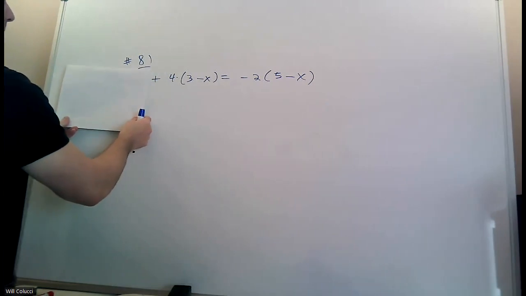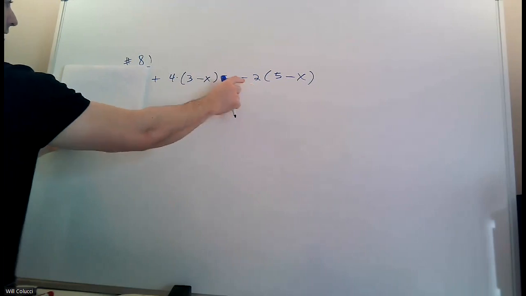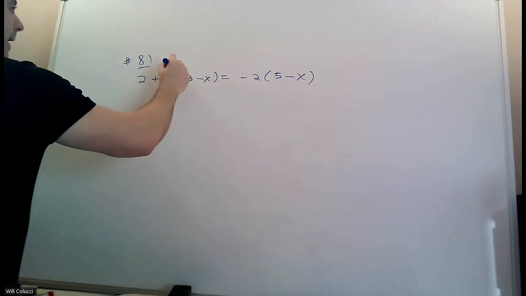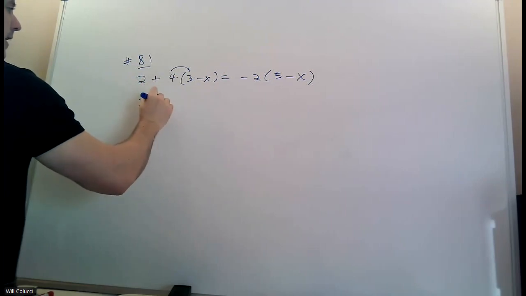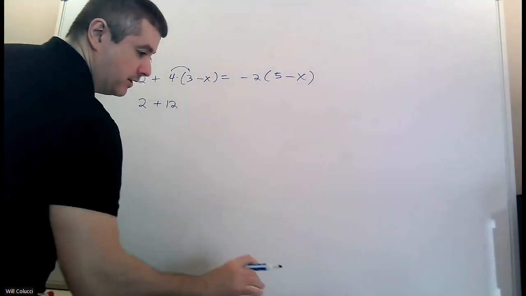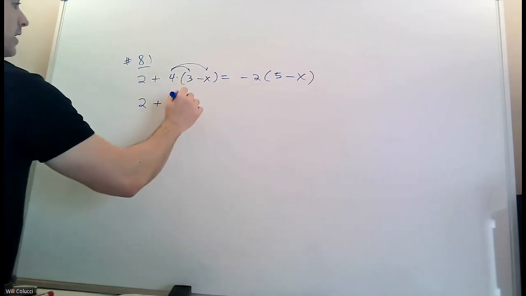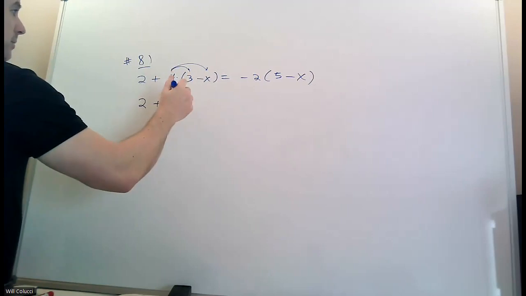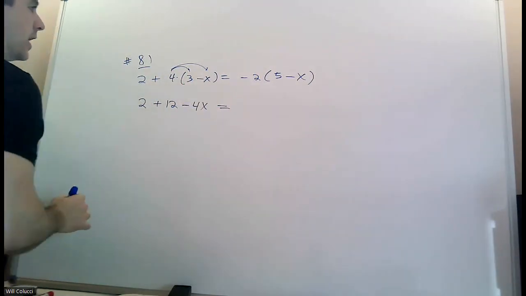This is what you got to do. I mean, it's positive 4. If that was negative, like it is here, it's gonna matter. So I'm going to do positive 4 times 3. I'm going to keep that 2. Positive 4 times 3 is positive 12. I hope I copied this right. I was more careful this time. 4 times negative x, you have a number and a letter, just put them together. It's negative 4x. That's it. That side is done.